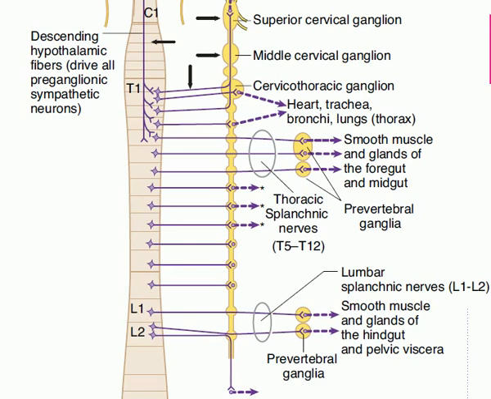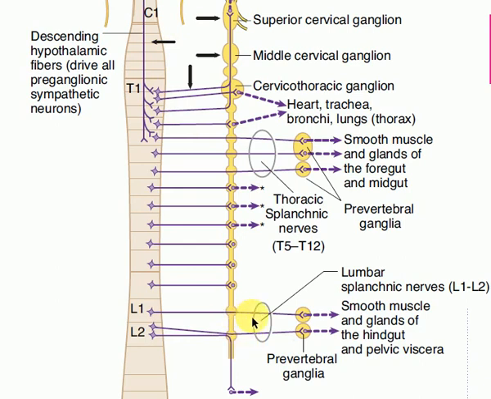One example of that is the sweat glands. The sweat glands are only innervated by the sympathetic nerves, and the sweat glands are not just restricted to the thoracic area or the lumbar area, but they are present from the top of the scalp to the soles of the feet. So how do the sympathetic nerves reach above the T1 level and below the L2 levels?